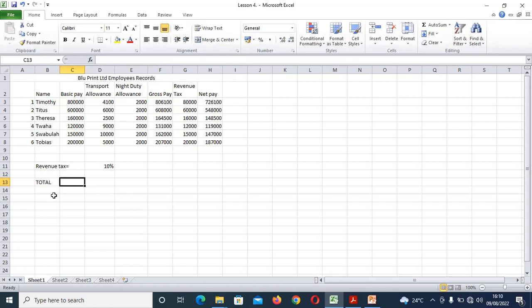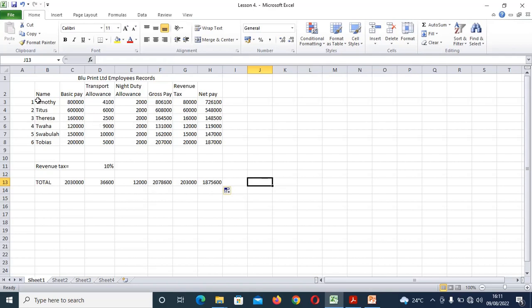So the first one, I'm getting the total basic pay equal the first one plus the second one plus the third one plus next one plus next plus next. So I'm using a formula there. After press enter key. Now what I'm going to do, since I'm going to get total for this, total for this, total for this up to here, I don't waste time again coming for transport allowance. So what I'm going to do, I'm also going to autofill, but this time horizontally after that, and you will be able to get your total pay.